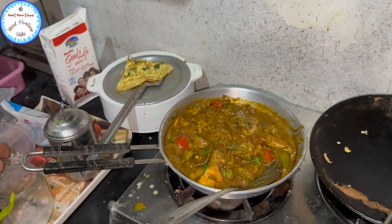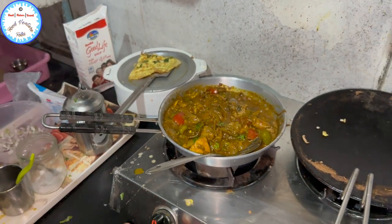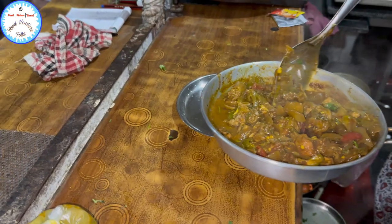It's taking some time to heat up, and then it's almost time. So this is the chicken chili.